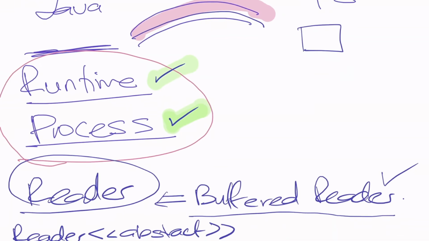Process is the one that has the method to give us the output stream. So don't be confused with output stream. You read it just now in the documentation, and the documentation might be a little bit confusing. Get input stream actually gives you the output. Get output stream actually gives you the input. So make sure you read the documentation as well.